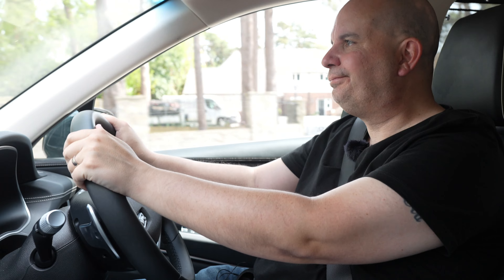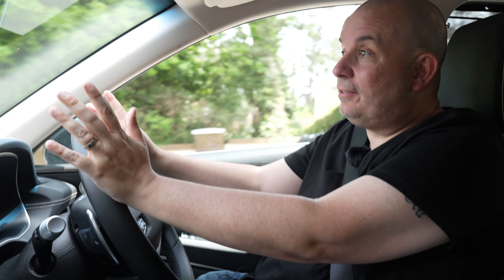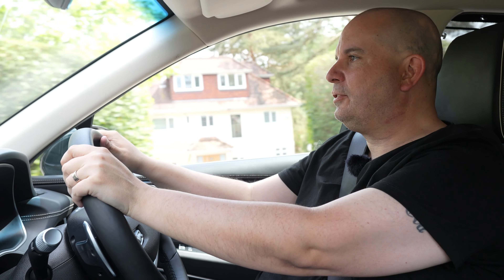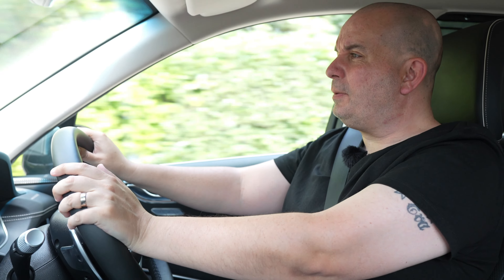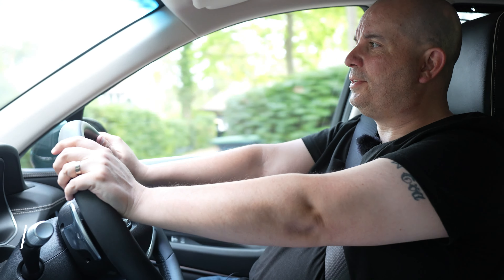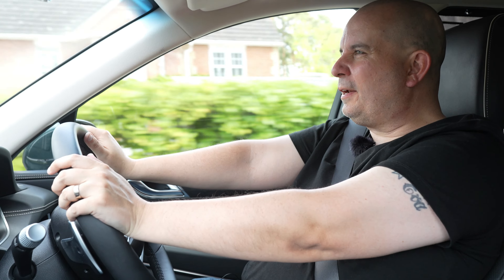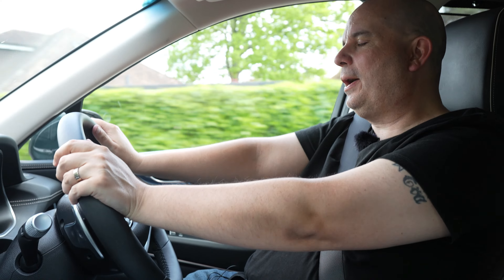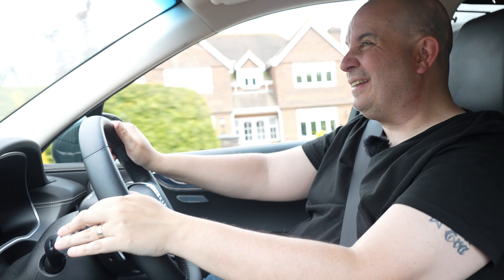What don't I like about it? The colour — that's kind of it. The British Racing Green, or Cardiff Green as I think it's called, just isn't my bag. Being really picky, I'd also say I'd prefer a hybrid version — either plug-in or mild hybrid. A tiny bit more foot room for rear passengers wouldn't go amiss either. But when you compare it to its rivals, it's got a hell of a lot going for it.